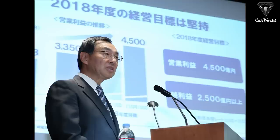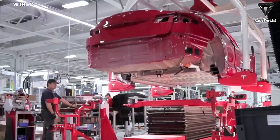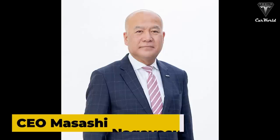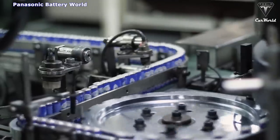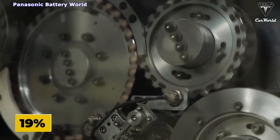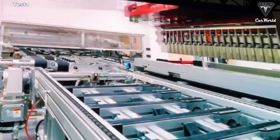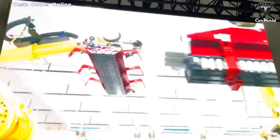Executives from Panasonic's automotive business predicted that the semiconductor shortage would continue to persist. CEO of Panasonic Automotive Masashi Nagayasu said, 'We will be running our business as we consider risks of fluctuations on vehicle production.' Panasonic gets around 15% of its total revenue from the automotive unit and the company expects sales to climb to 19% through March of 2023. Tesla is already using the 4680 cylindrical cells in the new made-in-Texas Model Y vehicles produced at Giga Texas. It's only a matter of time before all new EVs produced by Tesla will have the new cells.